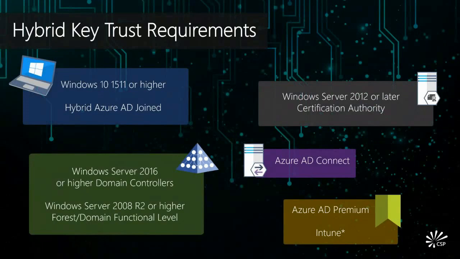So requirements for Windows Hello for Business. If you did attend our previous sessions, you would have heard us speak about that there's multiple deployment models for Windows Hello for Business. There is a cloud, a hybrid, and an on-prem deployment model. And the names pretty much reflect how they're used. Cloud deployment model is cloud use only, no on-prem resources to authenticate to. The on-prem deployment is the polar opposite, where everything's on-prem, no cloud services to authenticate to.